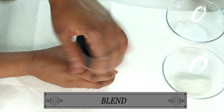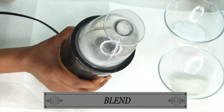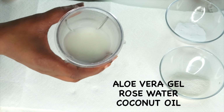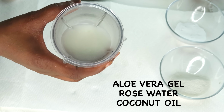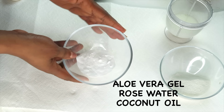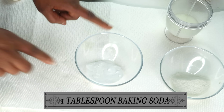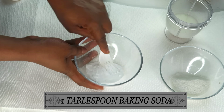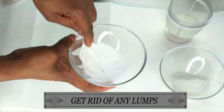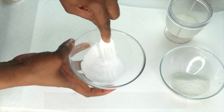And now we're gonna cover and we're gonna blend. And now here we have our aloe vera gel, coconut oil, and rose water. So now guys, I'm gonna reach back for my baking soda, and this is 1 tablespoon of the baking soda. Now what I'm gonna be doing is to make sure that I get rid of all the lumps from the baking soda. Just get rid of the lumps.